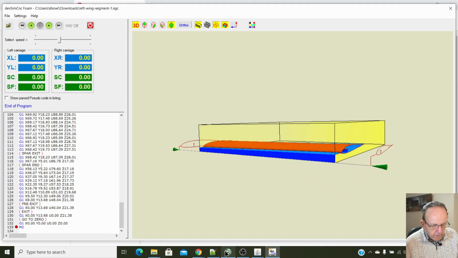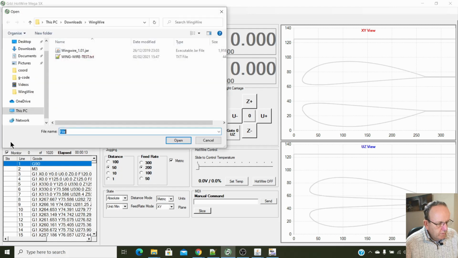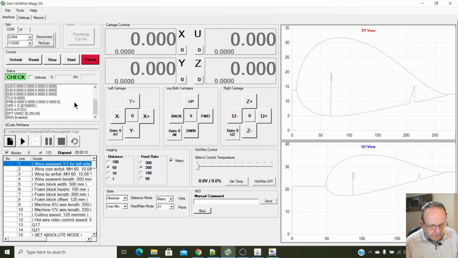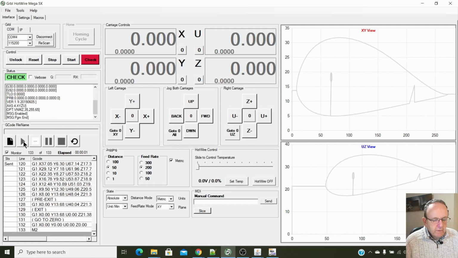And just as a double check, then we'll run it through the foam cutter. We'll open the file up, downloads, left wing segment, open, and then we've got check on there. When it brings these files in, it's trying to fit as much as it can into the preview, so the preview isn't always a good representation of what it's actually going to be like. So if we now run through a check, and that's checked out okay. So there shouldn't be any problem running that either. And I have run this on the machine, as I've said earlier, so I'll put a little bit of video up showing it cutting.